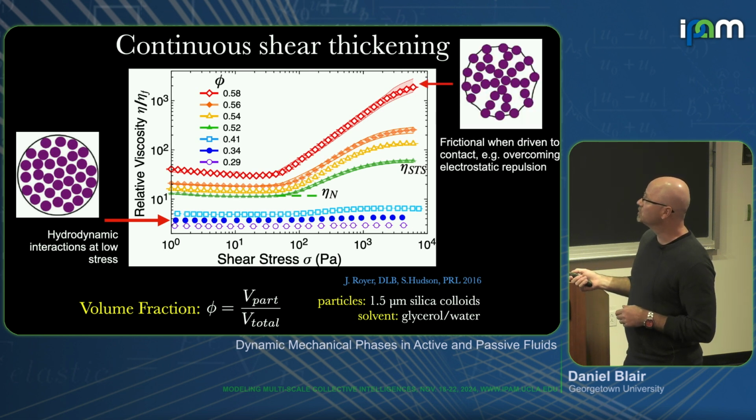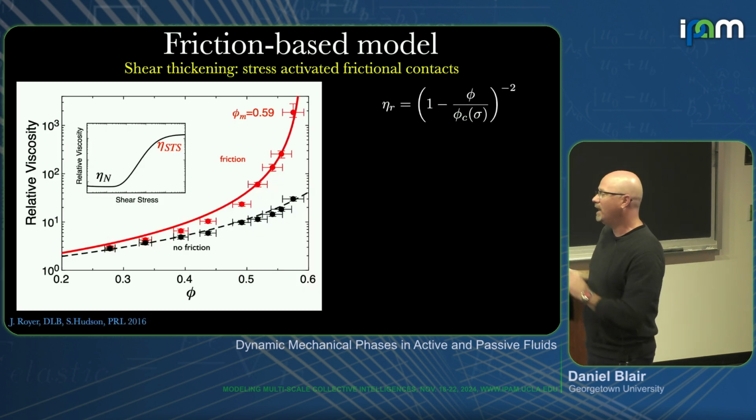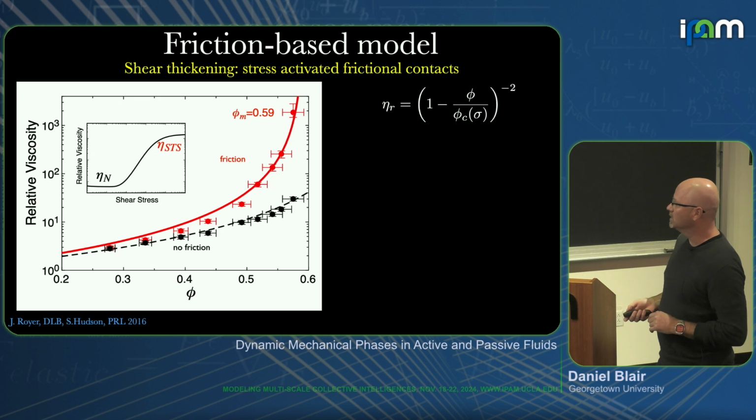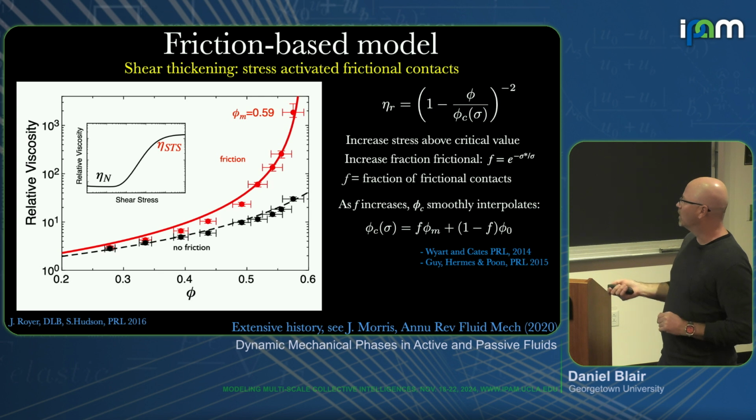At higher concentrations and at higher shear rates, those particles start to interact in ways that can lead to mechanical instabilities that I'm going to talk about. And there's modeling that's been done. There are some questions about how this transition occurs, and where it occurs as a function of the concentration. There's a lot of modeling that's gone on.